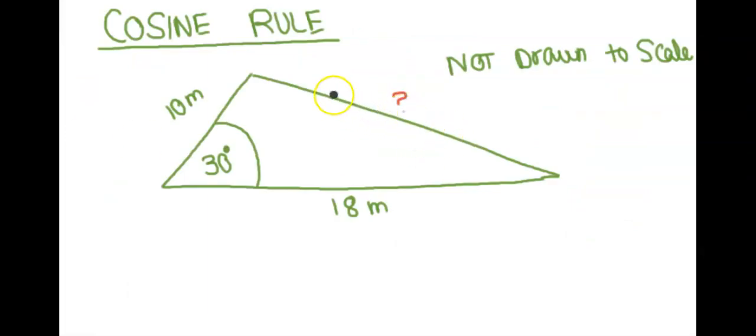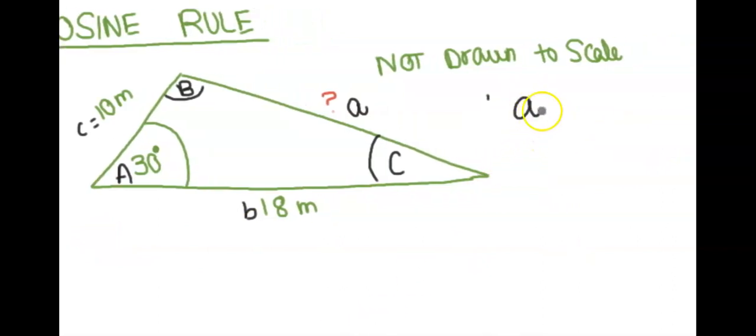Let's say there is a triangle and this side is missing. First thing we do is we label the triangle. This is an uppercase A, this is a lowercase a. This is an uppercase B, this is a lowercase b. This is an uppercase C, and this is a lowercase c. And we write all the data. Usually the way I do is I write on the side. So I write A, B, and C. The A I don't know.